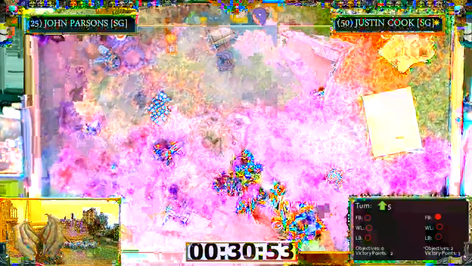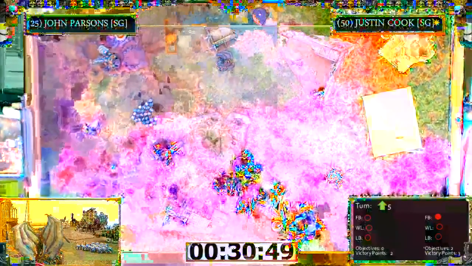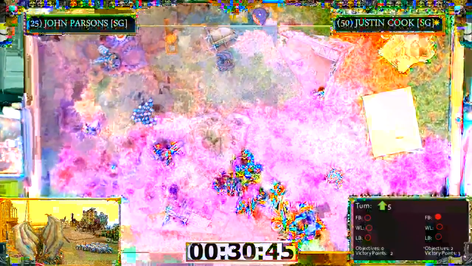Gross. John needs this game to end. He just got -1 control on his storm table. So if the game does not end, those demon princes are dead.